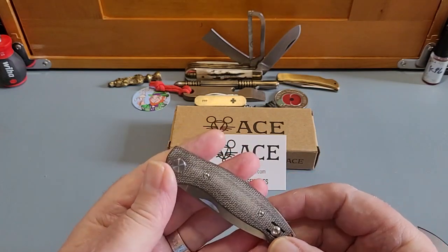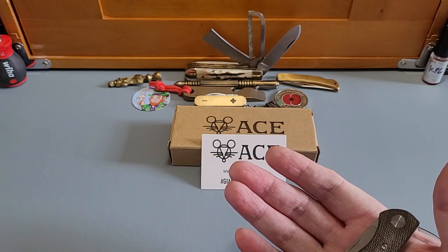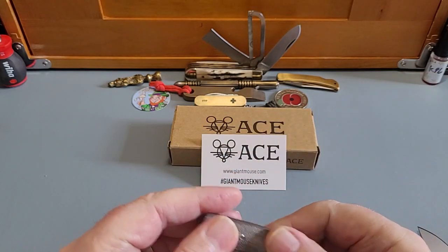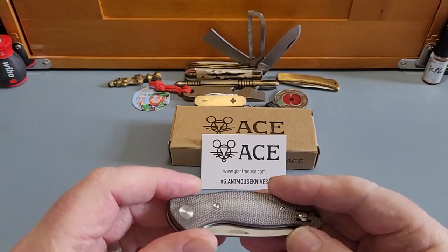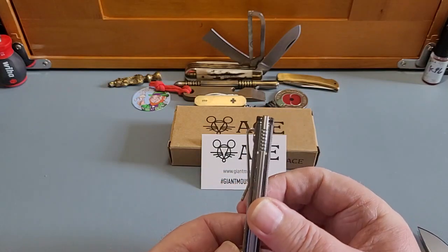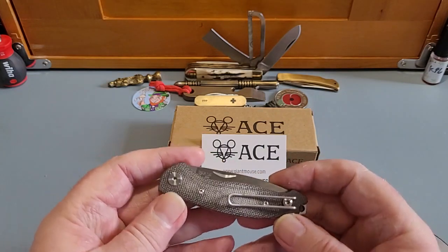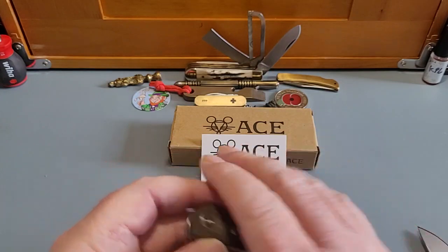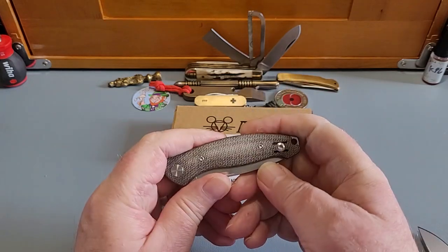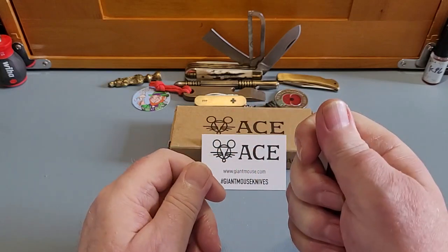It's not a tiny knife but there's my hand — I'm about three and a half inches across my palm — it's hidden in my hand but it's right at the extremities. Perfect size for an EDC knife. The Micarta is beautiful, it's not the harshest of Micartas you can have but it's really lovely. And a pocket clip — a traditional wire pocket clip on a traditional knife. The rounded wire clip is probably the best you could have for a small knife, which is why Spyderco is so successful with their smaller knives.